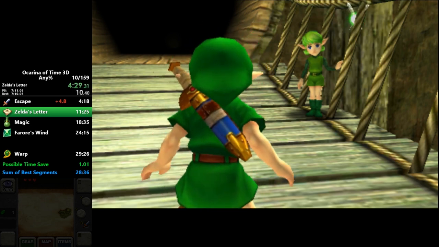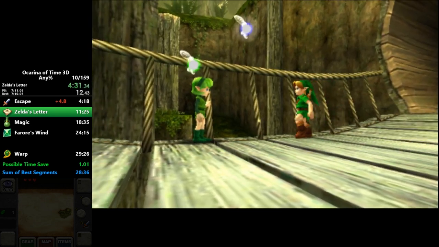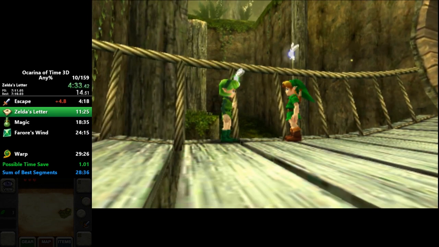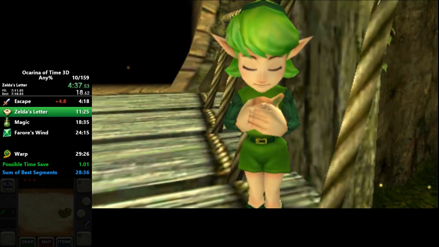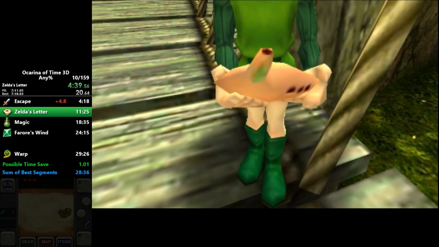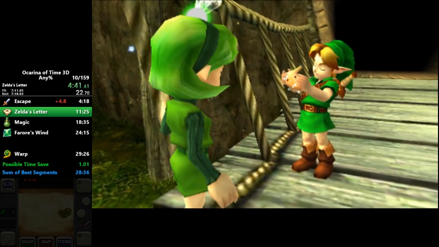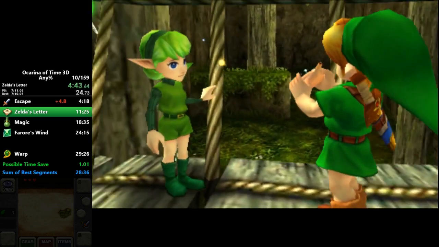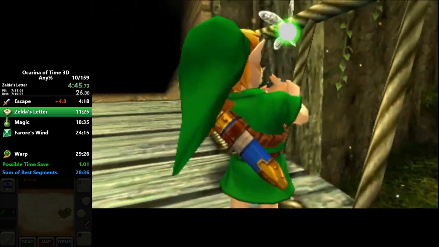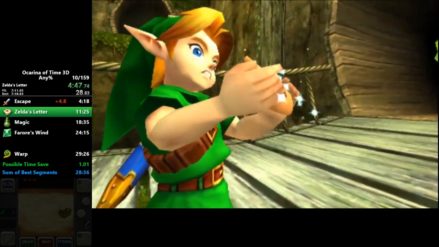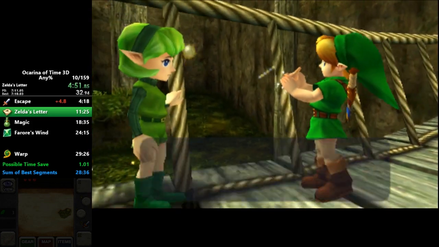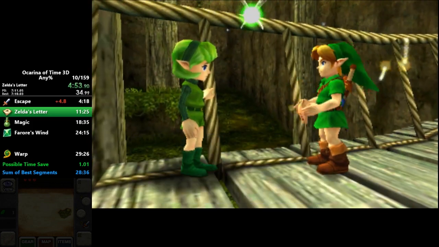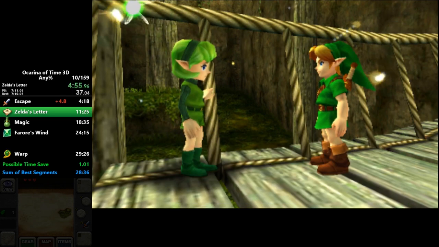Though we will be coming back to complete the Deku Tree, which you can see the Kokiri Emerald is the icon for the last split, with LiveSplit on the left. So we will be completing the Deku Tree in this run, but it's also going to be the only dungeon that gets completed. And now we get the Ocarina. The Ocarina is important because it allows us to get both Magic and Farore's Wind, which are pretty important things for this run to complete as fast as it can.